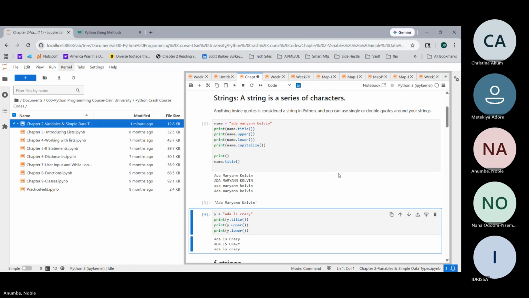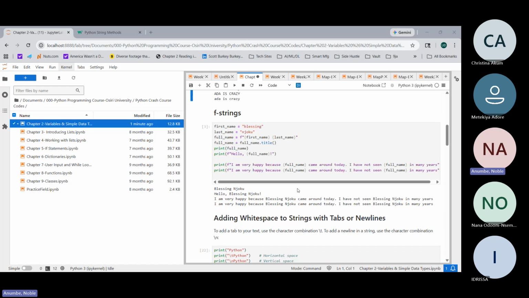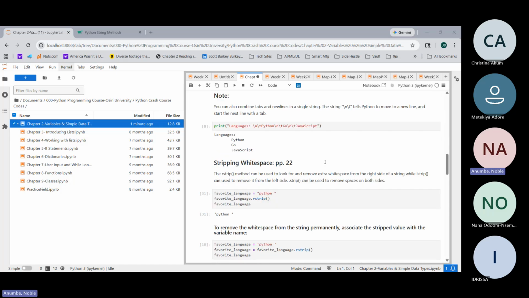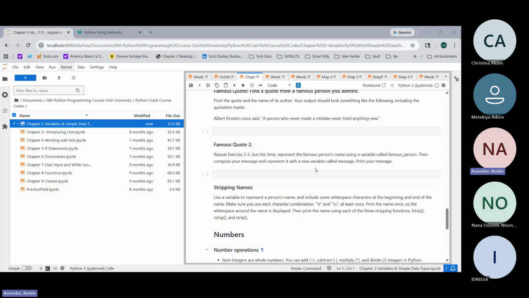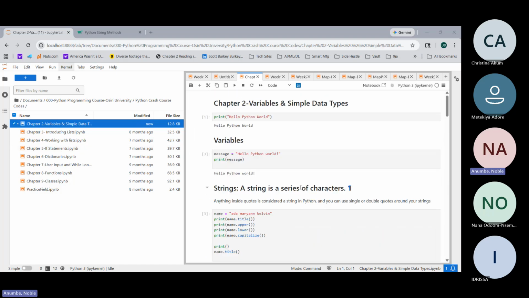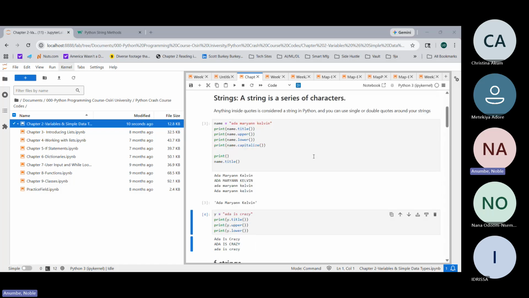Questions? Yes, no, maybe. So I did talk about F string. I talked about adding white spaces, all of those things, we talked about them. So I'm just going to quickly go into chapter 3. So my point is, when I ask you to submit your Jupyter notebook, this is something like what I'm expecting.